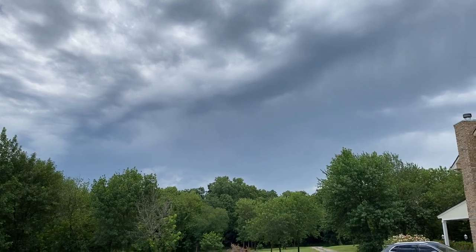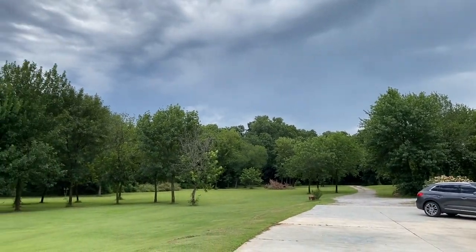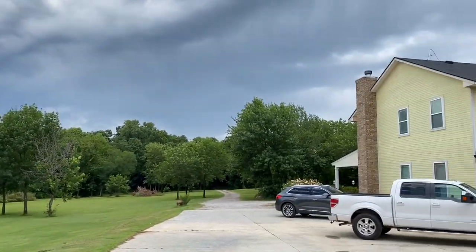I think we got some rain coming in. Gonna have to close my garage door in a minute.